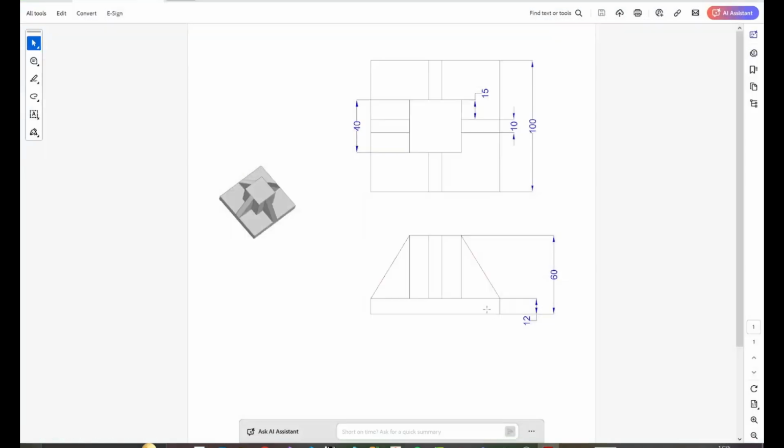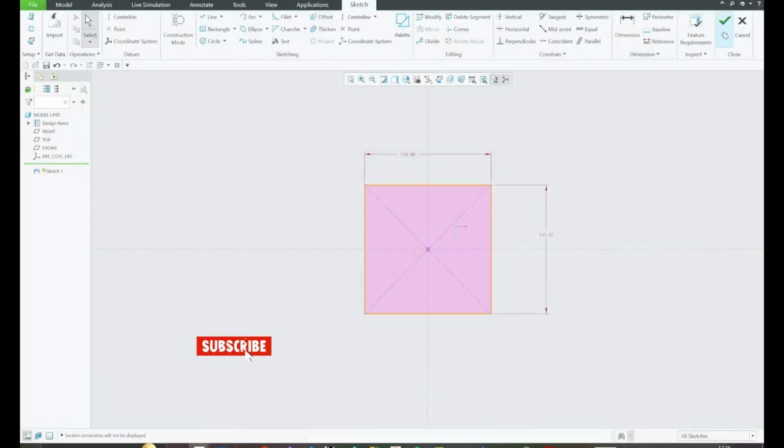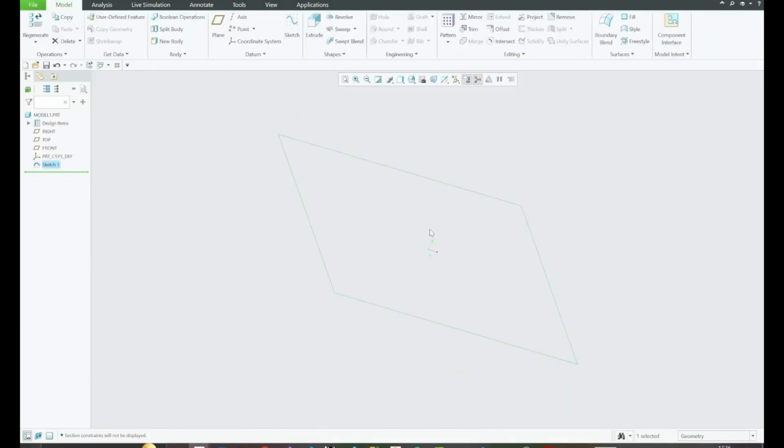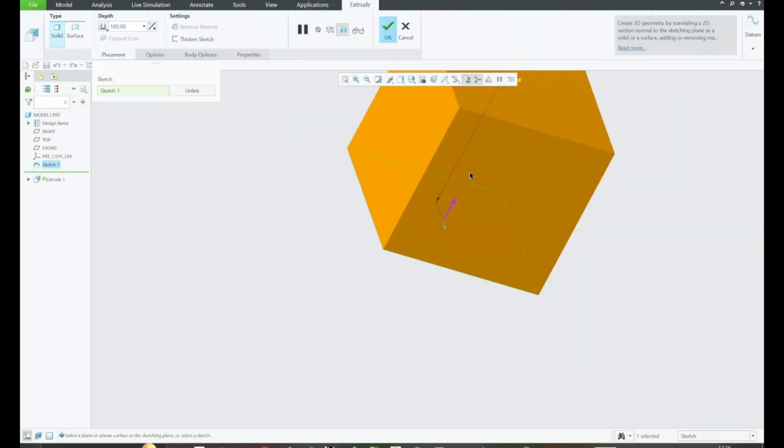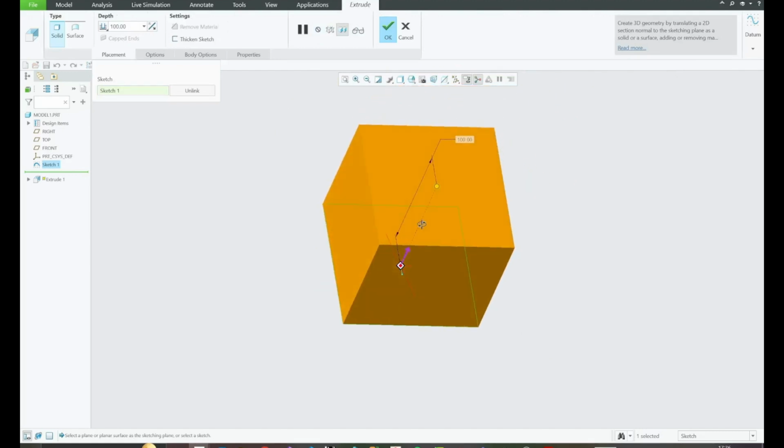Okay, so you can see over here that the thickness or the width of this base or foundation is 12 units. We don't have any units in millimeter or inches or whatever, so I'm just going to go with units. So the thickness or width of this base or foundation is 12 units. I'm going to perform an extrusion command, which is going to give it its thickness. So press OK to exit the sketch. Our sketch is over here, and while this is still selected, I'm going to press the extrude button, and it's going to initiate the extrusion command.